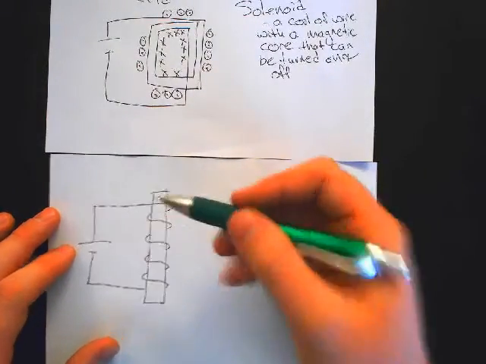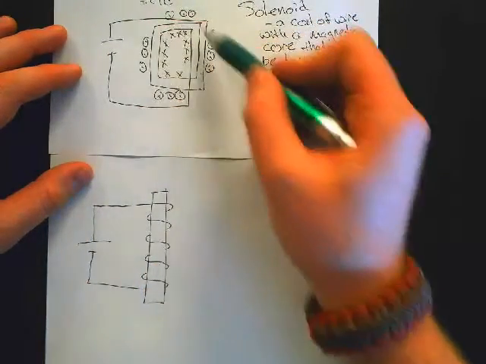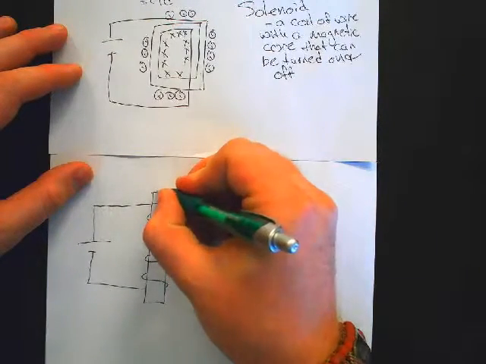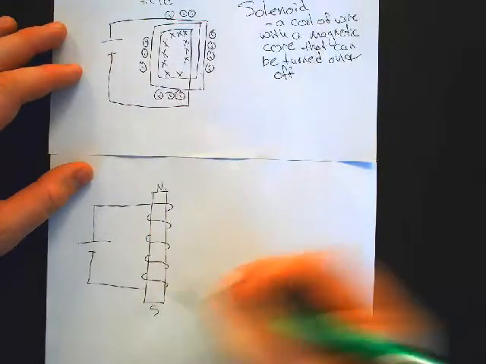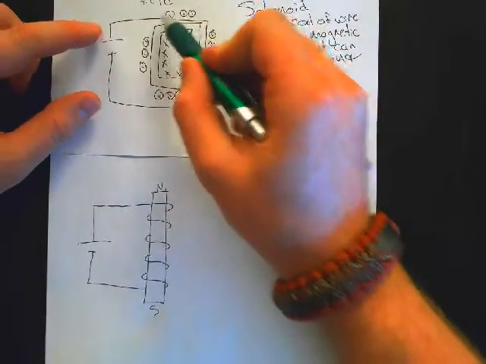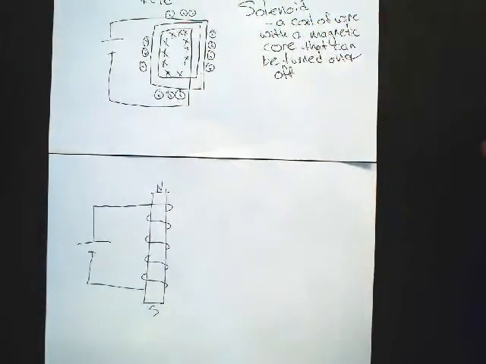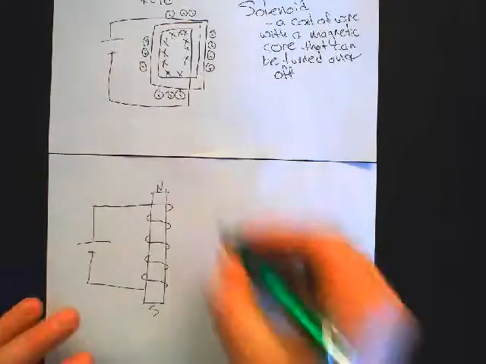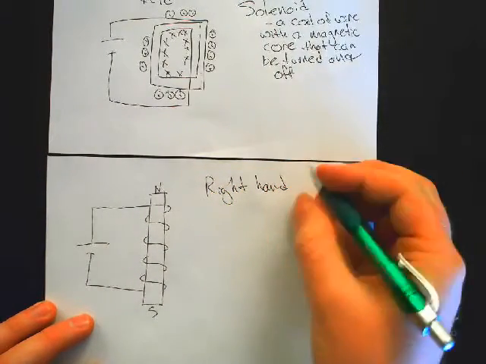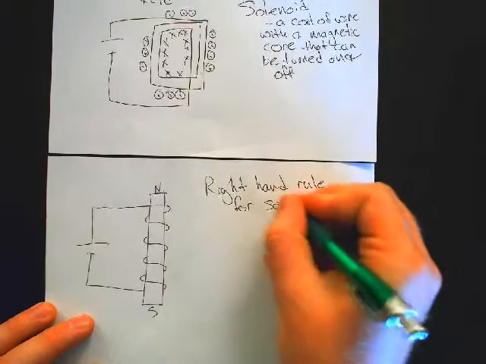When the current is turned on, I can then follow the coil and show that, let's see here, how did I create this? On this side, I'm going to have an N pole, and on this side I'm going to have an S pole. I could do this by following the coil and determining how each end of the wire is going to wrap, or I could use the right-hand rule for solenoids.